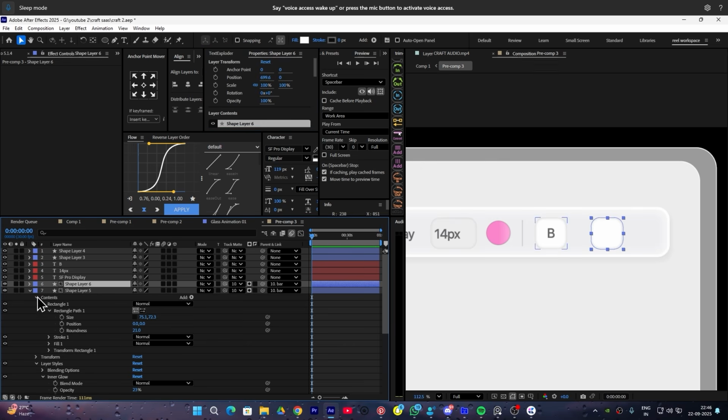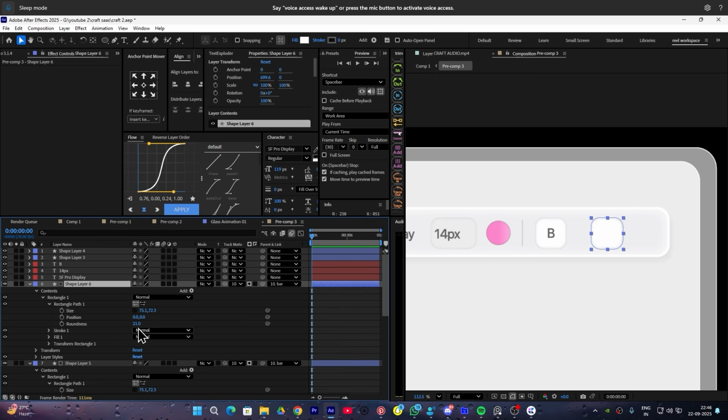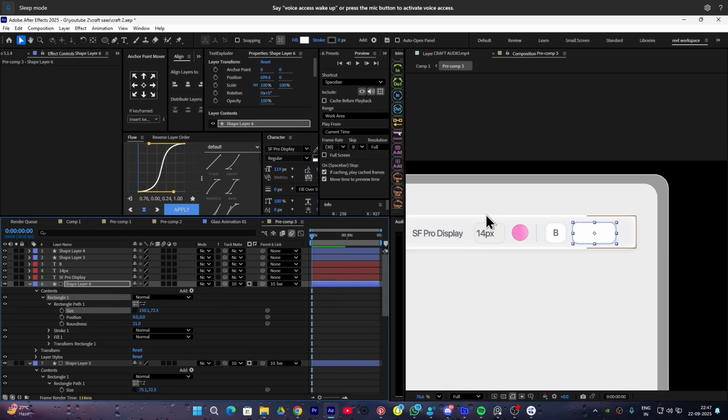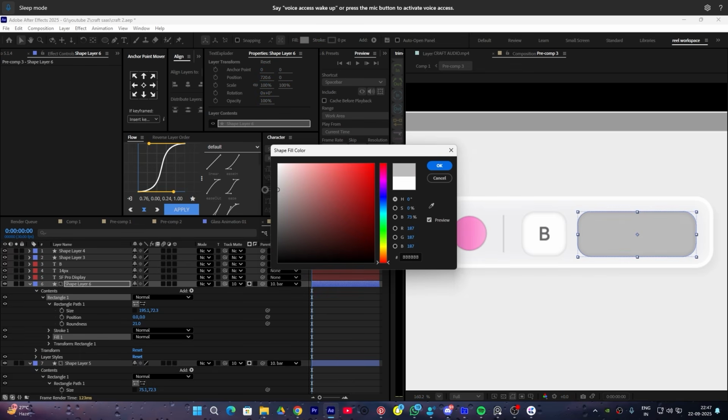and then select your shape layer and go to the content option, rectangle one option, and also rectangle part option, and simply adjust its size and make a kind of rectangle shape like this. Let me increase its size like this, and let me adjust it a little bit more, and I'm gonna place it here. Next, let me change its color to a little bit darker color like this. Something like this. This one is good.